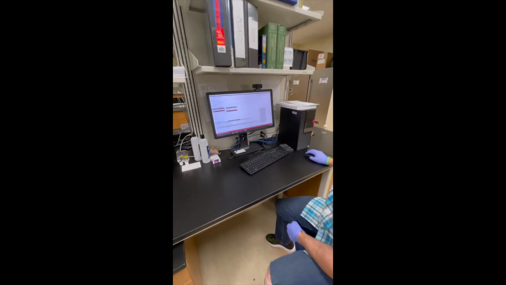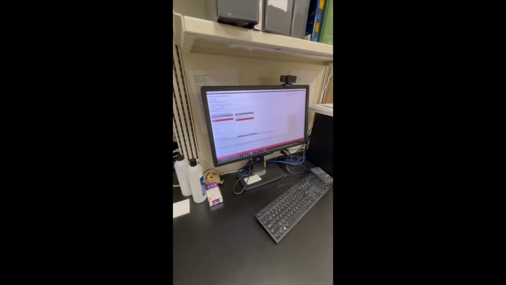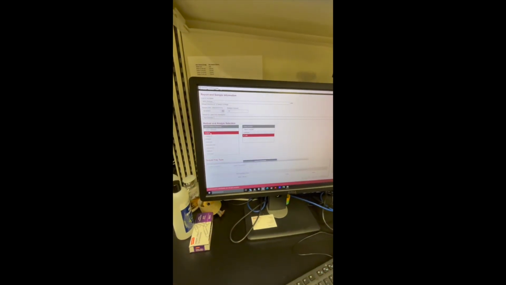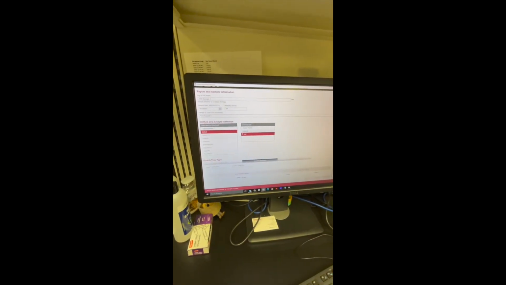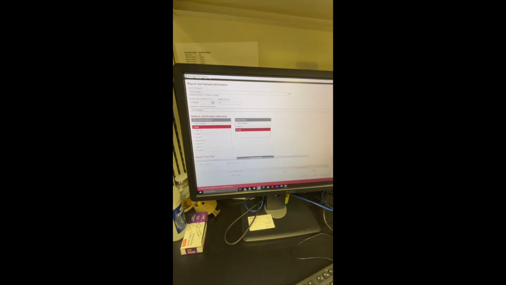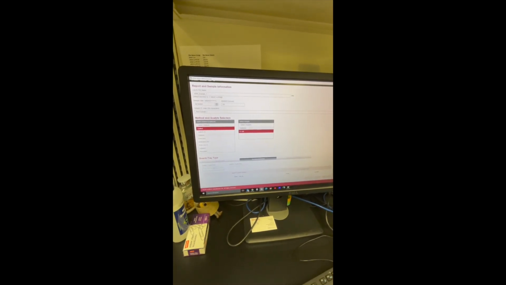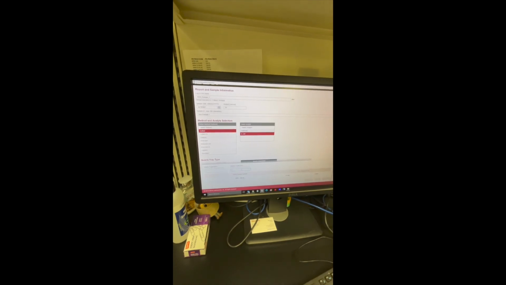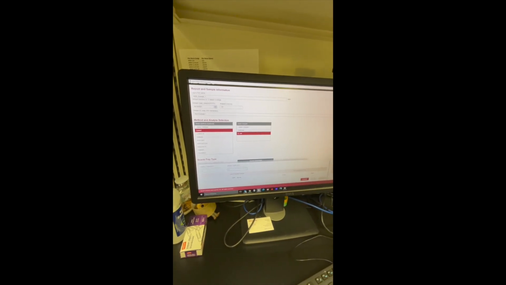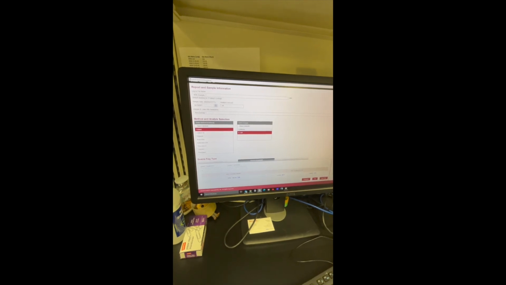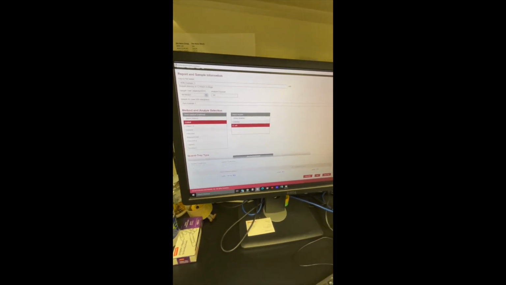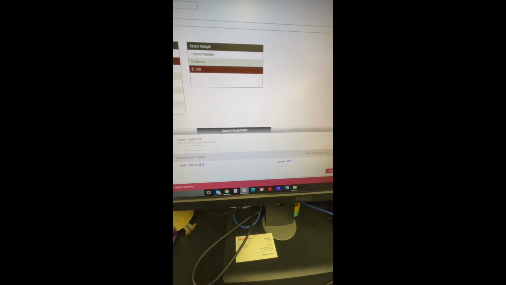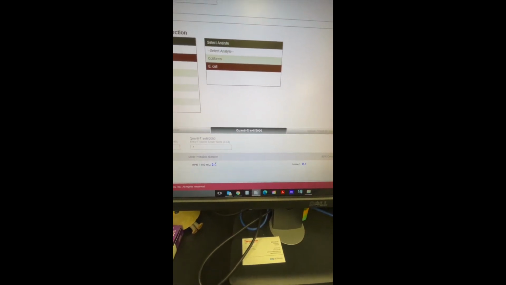Here are some of the other tests that you could use. But we used the ColiAlert test, and we specifically looked at E. coli, not at coliforms. Then you would simply enter your number of large wells, which was 1 for our first example. Number of small wells was 1, and then you can calculate that, and there you have your most probable number is 2 E. coli colony-forming units per 100 milliliters.